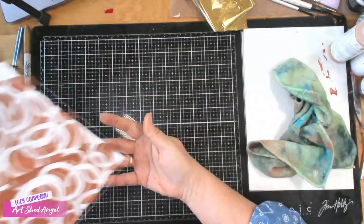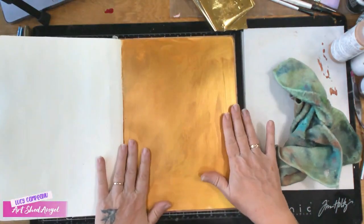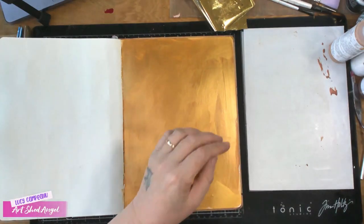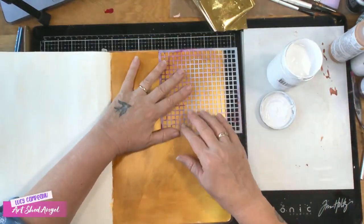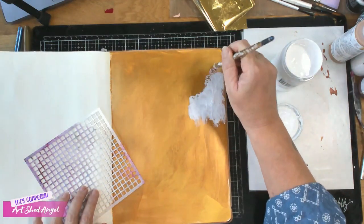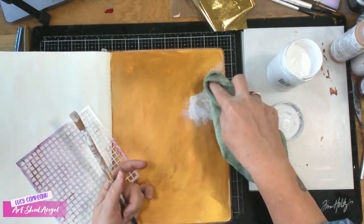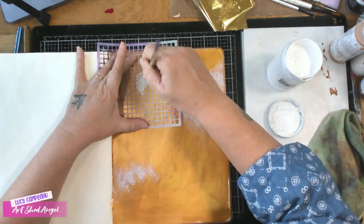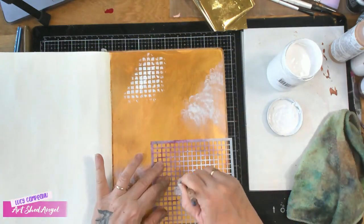This needs to dry so put that aside, and now we're going to work back on our page which is nice and dry — you can see it's so beautiful and shiny. The next thing we're going to do is stencil and do a bit of sponging or brushing of white gesso. It could just be white paint, but I've used gesso because there are going to be areas where I want to do swirls and things that I don't want the gold to be behind. He had lots of levels to his work and we're creating some of those levels here, just using the stencil to create some patterns.